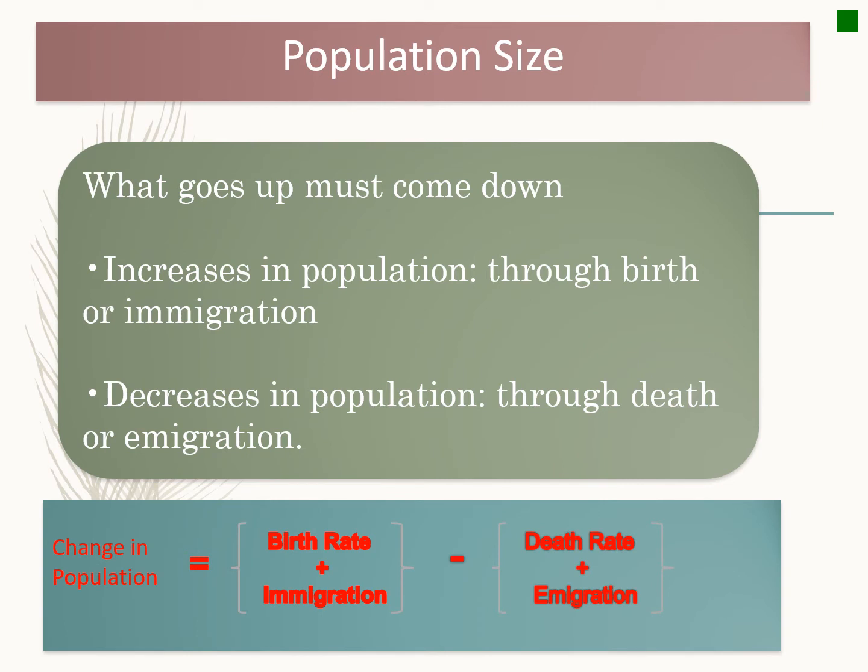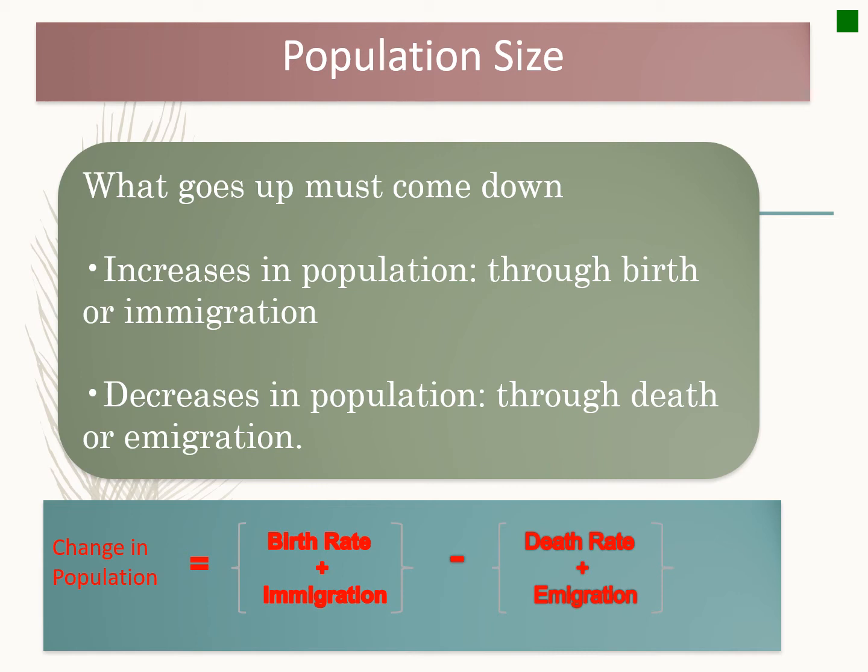Now, when it comes to population size, a population is going to grow or shrink. We will grow in population specifically when we have birth and immigration. More people are being born, more people are coming in, our population is going to increase. We're going to decrease our population when people die or when people leave. If our population is dying or we have individuals leaving, our total population size is going to decrease.